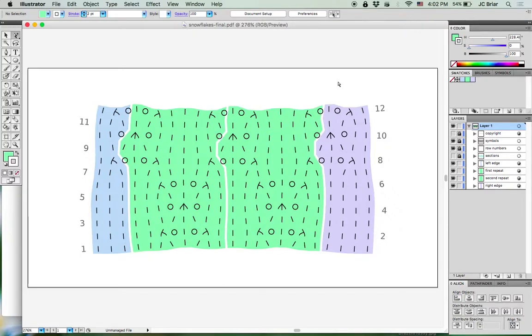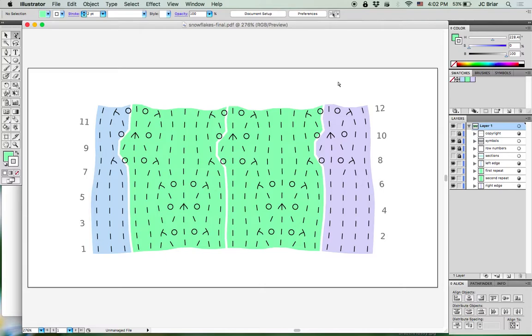Hi, my name is JC, and this is the third in a short video series on customizing stitch maps in Illustrator, or the vector editing tool of your choice. In the first of the series, I showed how to organize the elements of a stitch map and how to make some simple customizations. In the second video, we colored some of the symbols to create a stitch map that shows both color work and shaping.